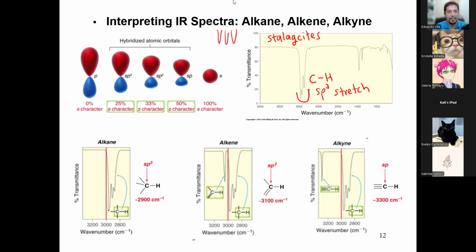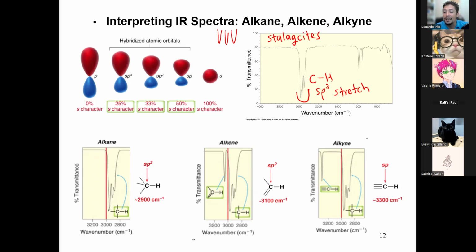I have a question in the chat. They do look like ice cones. Yes, ice cones, you could think of icicles. That's a good one too. I like stalactites, it makes more sense for me. But whatever works for you, call it what you want. But this right here, this is the carbon hydrogen sp3 stretch.